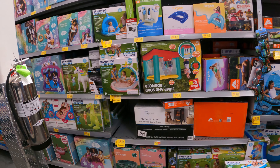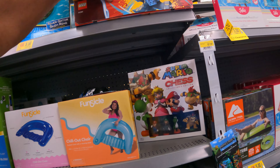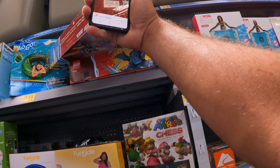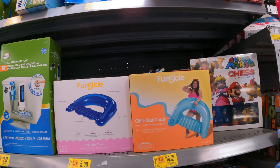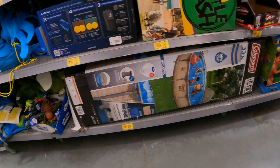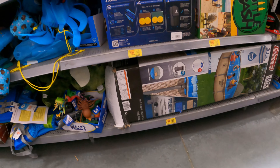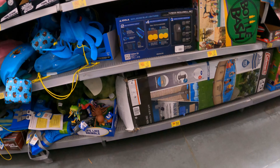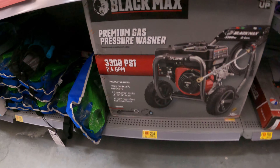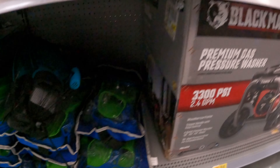Here is that other clearance aisle I was telling you about — tons of toys. Last time we checked it was around $99 down from $195 — still stuck at $99. Let's check this Mickey — $17 down from $45, tag is fresh. Some LEGOs down here. Easter bunny doesn't have a clearance tag — that one's full price. The LOL House says $80 down from $215 — you know those are super expensive.